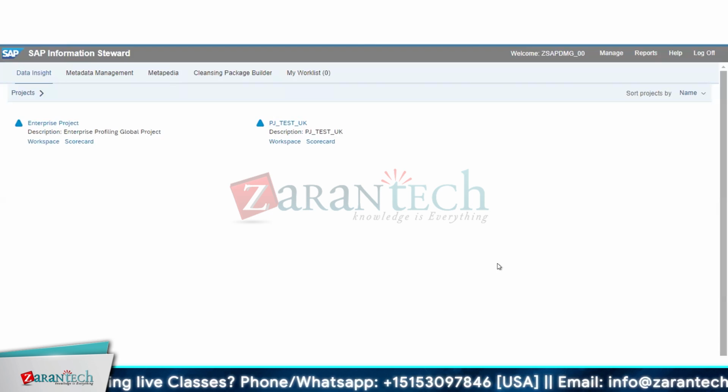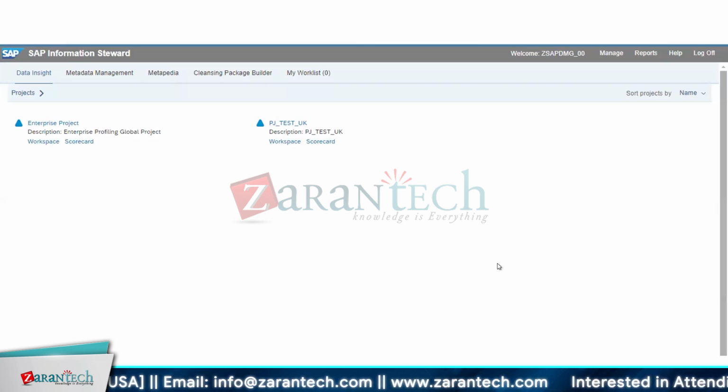Now we might have some data like the material has been marked for deletion. We might have some materials marked for deletion at the plant level. Some might be marked for deletion at the sales level. Some might be marked for deletion at the valuation level. But the same material might be used somewhere. That can happen. For example, I'm marking a material for deletion at the central level, that is just at MARA level. But ultimately, I'm using the same material in one of my BOMs.